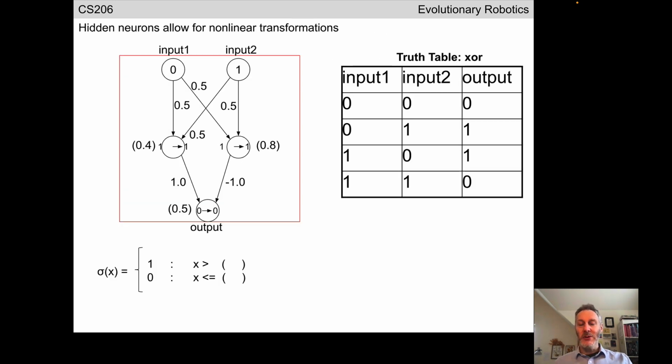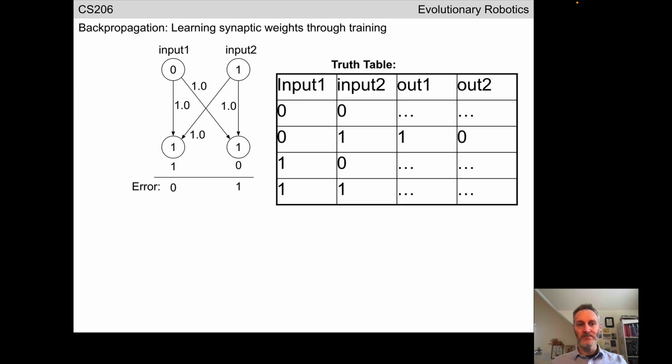So one of the things we can do in evolutionary robotics is allow the evolutionary algorithm not just to evolve the synaptic weights or the activation thresholds of the neurons. We can ask the evolutionary algorithm to evolve the cognitive architecture itself. The evolutionary algorithm can add neurons and synapses and then determine whether that enlarged neural network allows the robot to perform whatever it is we want the robot to perform.